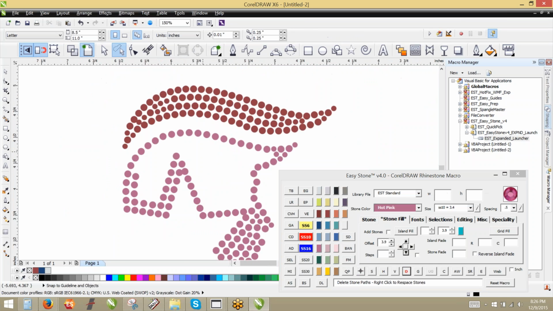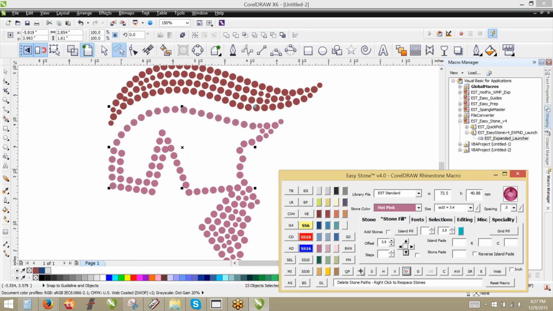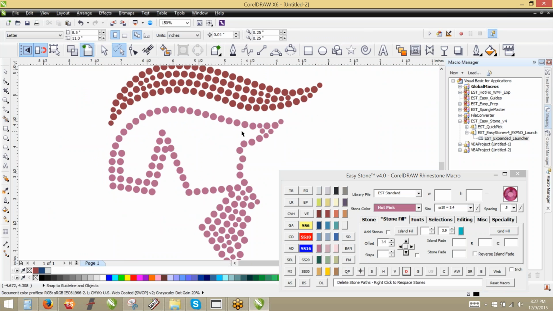Now this outside path here, this very outside, I think these stones are too far apart. I think they could be closer together. So I'll select all of them, respace them, and then with my target key I could add in a couple of stones and make that a little bit tighter. Now I showed you this trick before, but it's good to repeat it.